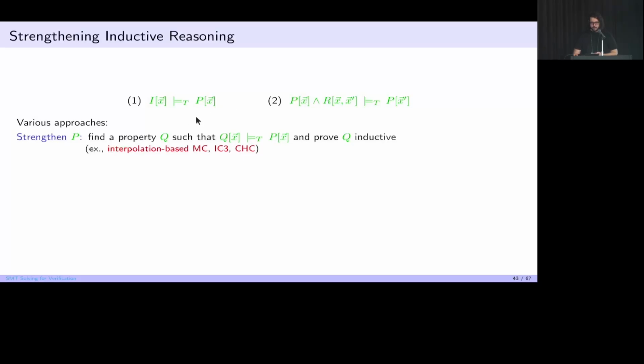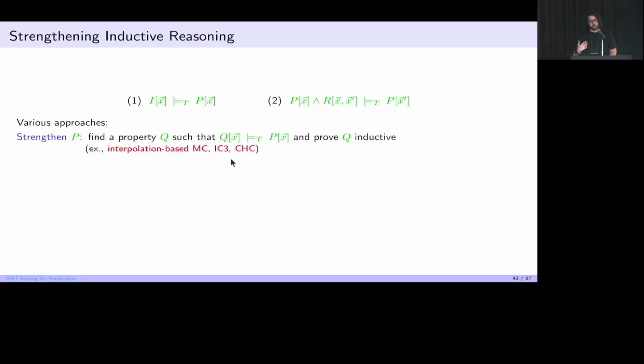So rather than solving the problem directly for P, I solve it for this auxiliary property, and that property allows me to prove P. This is what is commonly used when doing symbolic model checking. You come up with such an invariant.